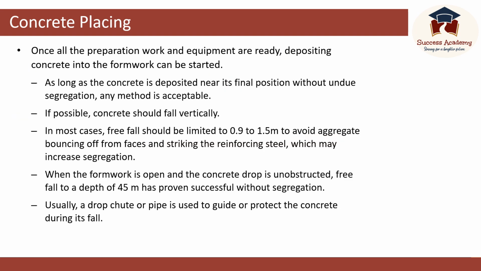Once all preparation work and equipment are ready, depositing concrete into the formwork can be started. As long as the concrete is deposited near its final position without undue segregation, any method is acceptable. If possible, concrete should fall vertically. In most cases, free fall should be limited to 0.9 to 1.5 meters to avoid aggregate bouncing off the form face and sticking to the reinforcement steel, which may increase segregation.